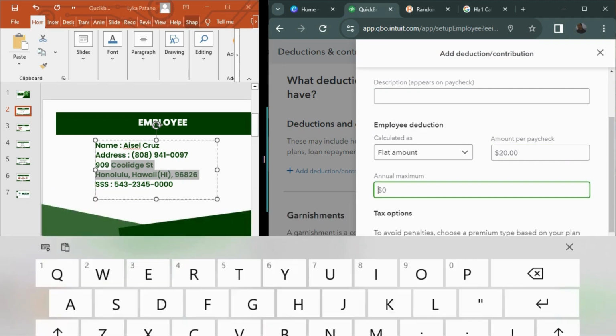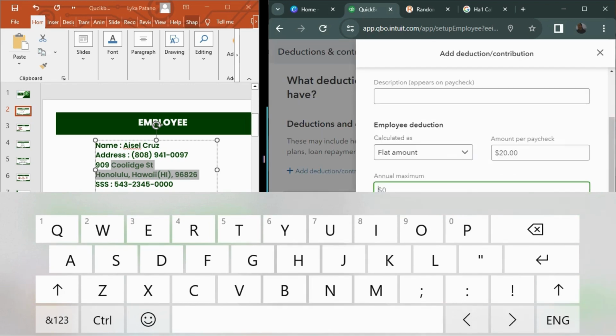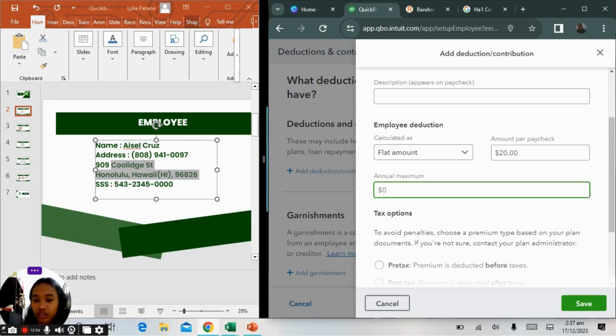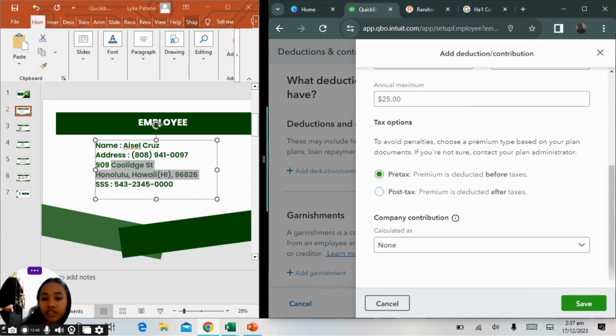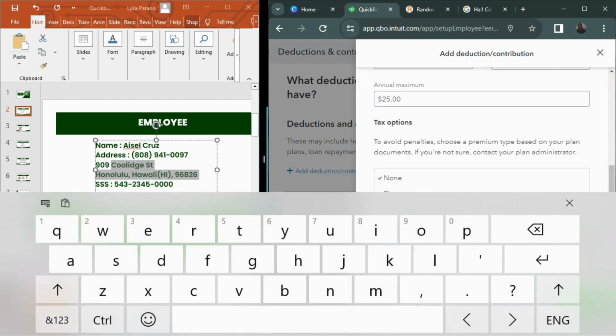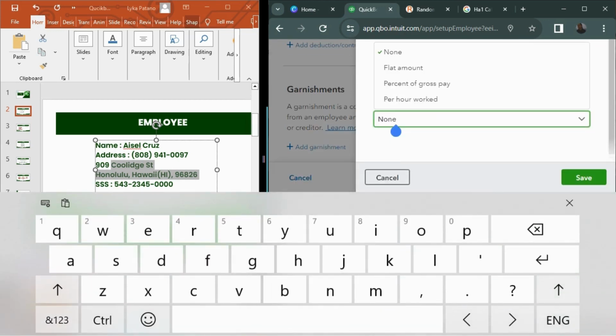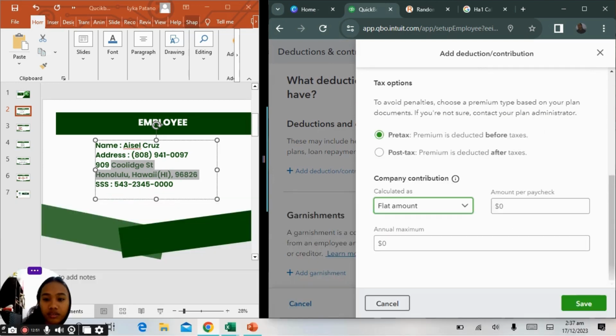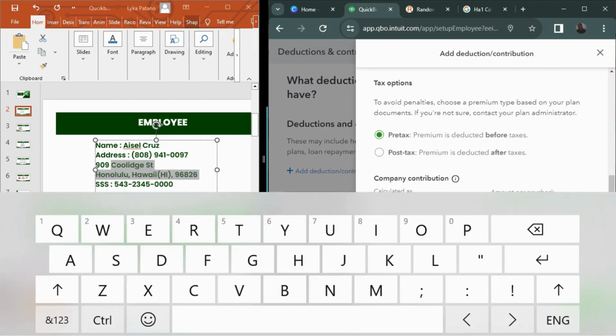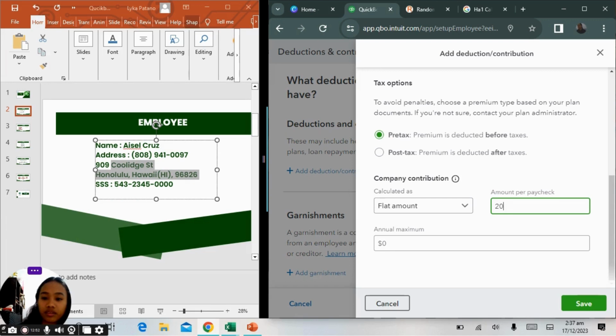Annual maximum, let's say, 25. It is a pre-tax, so calculated as flat amount. Then we just have to click save.